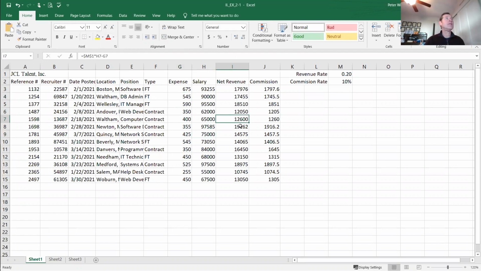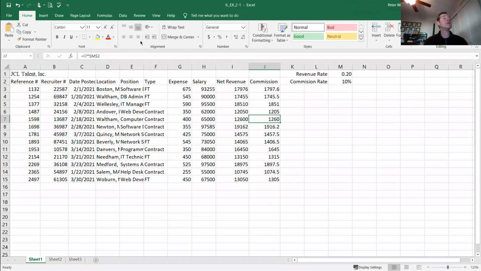So here, the actual contents is not 12,600 in I7. It is this formula. Here's another example, J7, where the actual contents isn't 1,260. It's I7 times M2. So the formula bar will always show us the real contents of a selected cell.